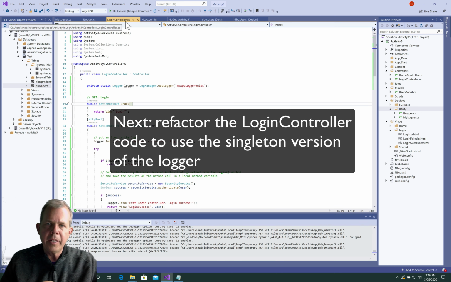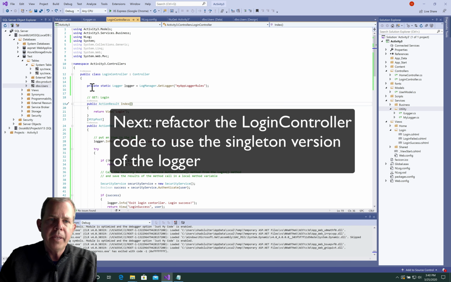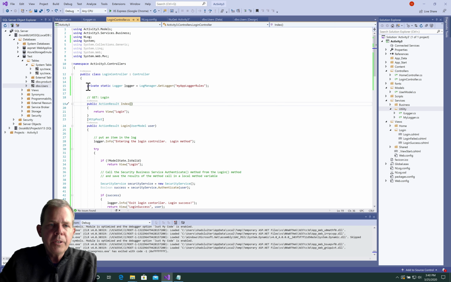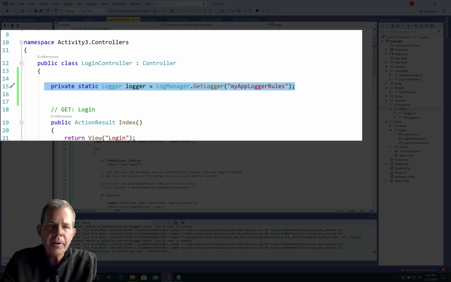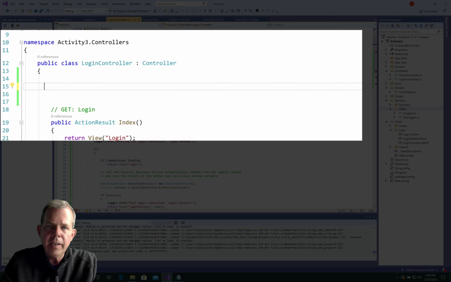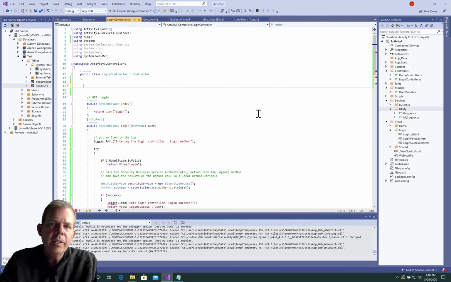So switching over to login controller, this is kind of like changing paragraph numbers or turning a page here. So we're changing to a different goal. So what I want to do now is I'm going to just delete this line here because we no longer have to instantiate a new object every time that we use it. So that's the goal here of a singleton. So the singleton says we don't have to declare anything in a local context like this.